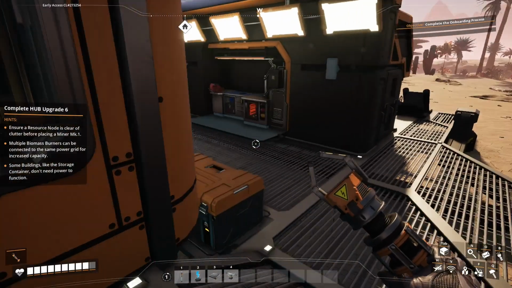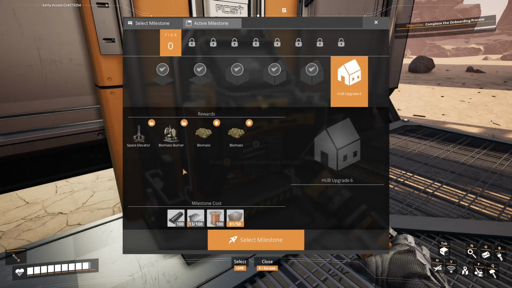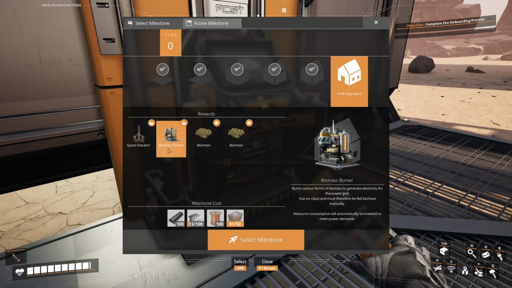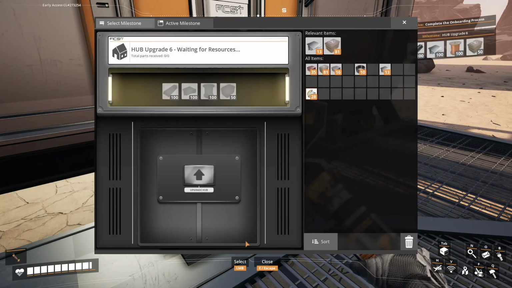Okay, well, let's take a quick look. So this is the last hub upgrade, and it's nice because it actually gives us the recipe for biomass, which is more efficient than just using wood. It also lets us make separate biomass burners, so I can just place these somewhere and have more power. And then the space elevator, which kind of starts the main part of the game. So let's go ahead and select that.